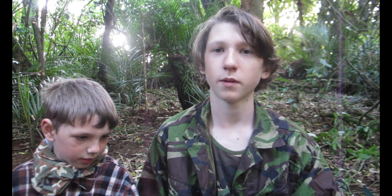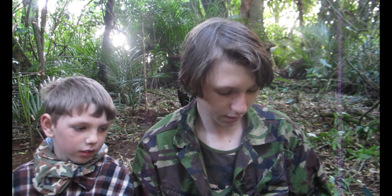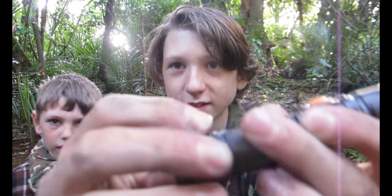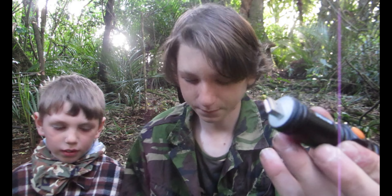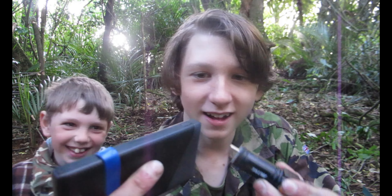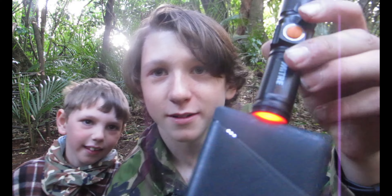I brought many torches so that I can see in the dark. I don't know how much charge these two have and I can't recharge them, so I just brought both. But this one on the other hand is quite powerful — if I unscrew the end, there's a USB port. So if I get a power bank I can plug it in and it's charging. A charging torch — so if this runs out of battery, just plug it in.